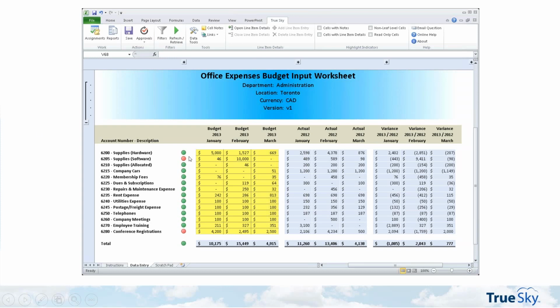We like to limit the amount of data they're seeing at once. So we're putting in January, February, March, but we're also using things like the Excel groupings up top here to expand and contract so they can get their heads around the amount of data they're working with at any one given time. In addition, try to create all of your input sheets such that they're only one screen wide. If you think about how computers work today, most people are on rectangular screens, right? If you're having to scroll up and down, almost everybody's mouse has a little scroll wheel, so I can move up and down quickly without having to take my hands off the mouse or the keyboard.